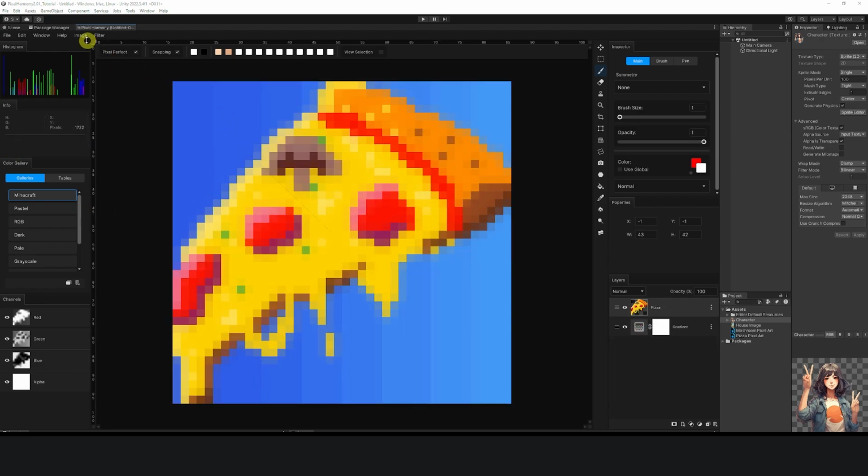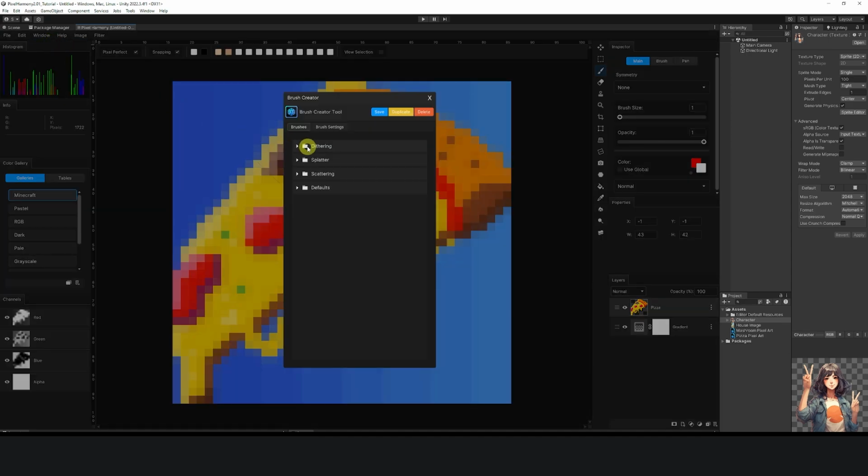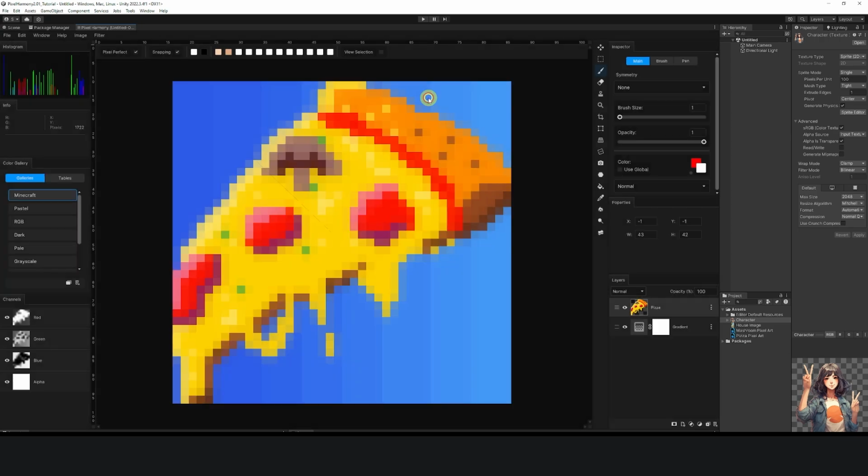You also have the ability to create your own brushes within it. So you can go to Window and you can go to Brush Creator, and then you can do save or duplicate. You can change brush settings by selecting any of the default specific brushes and customizing flow, effects, jitter, and you can actually use pen pressure within this app. So if you're an artist who uses a tablet or something like that, this is totally suitable as well.